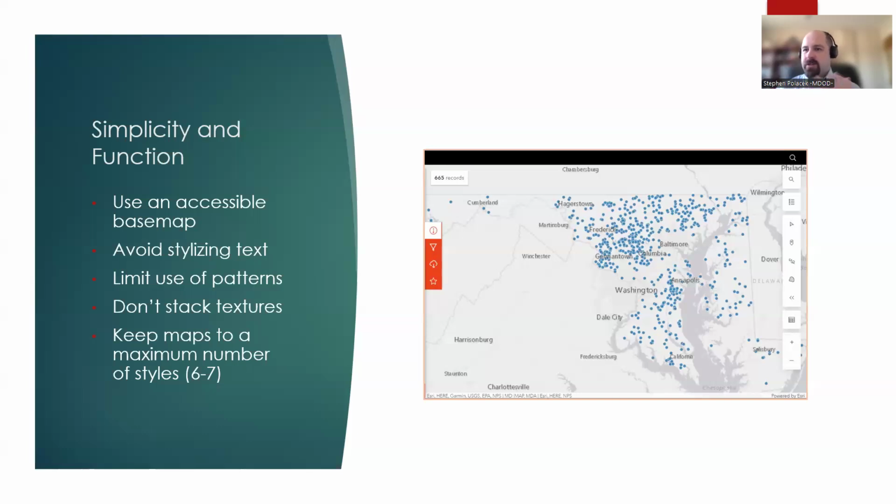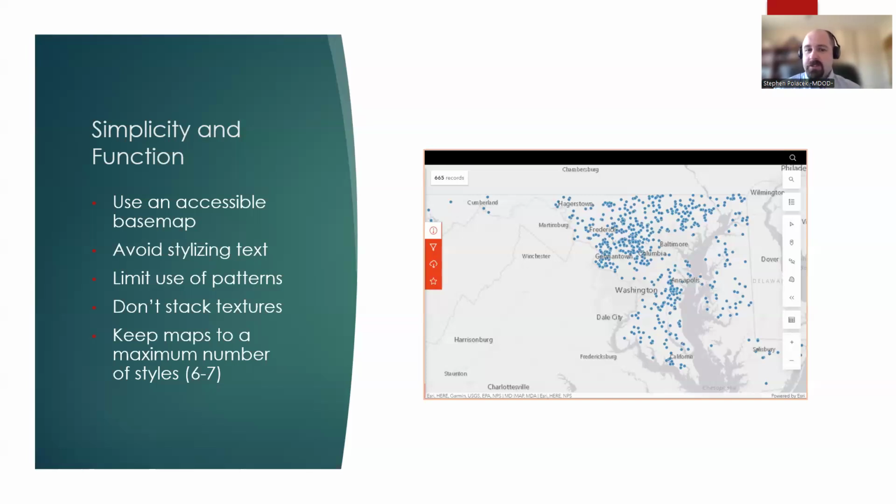If you try and do three, four more in that spot, it just becomes a mess and no one can understand it. So always try to limit how many you use. General recommendation is six to seven at most. Any more than that, it becomes a problem.